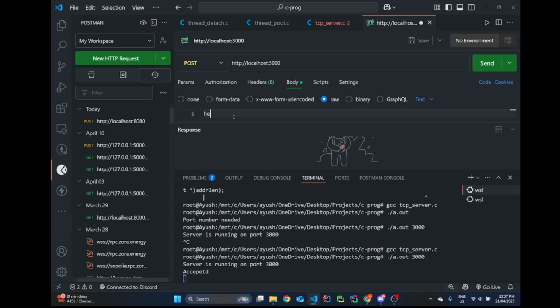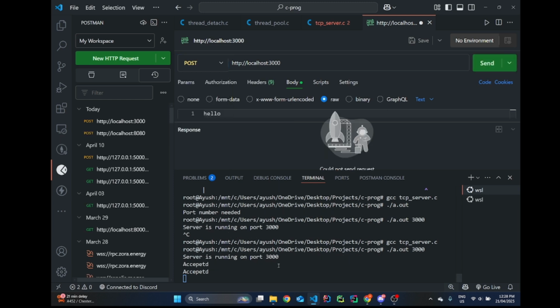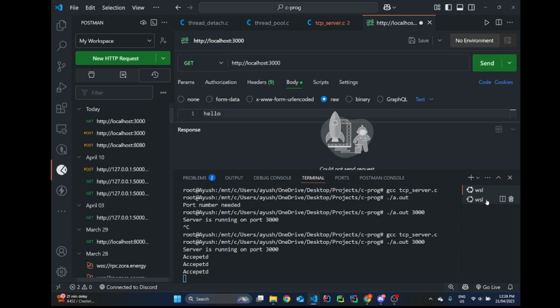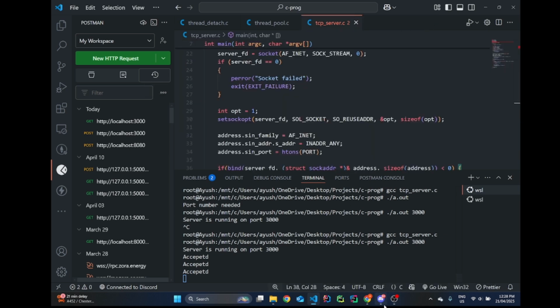Let's say hello, and just create it, and then it accepts. But it says couldn't send a request, and let's send a get request. It is accepting, but the point when you wanted to send some data, let's say via post request, it will fail because it will give you some headers along with the request, and that will fail over there.